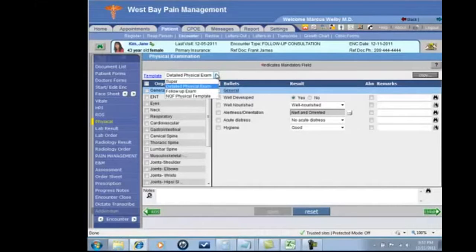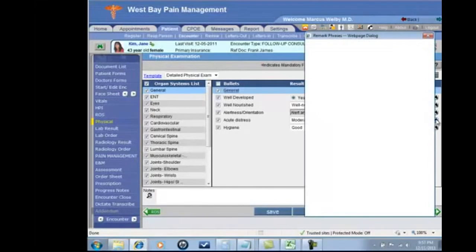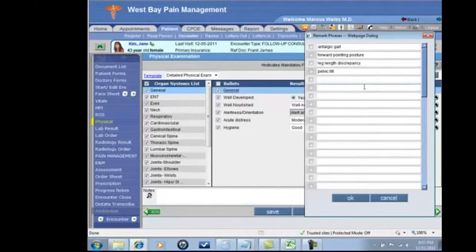I can choose a detailed physical, I can do a follow-up physical. I can come down one at a time, or I can check everything off very quickly with all the defaults. Except maybe under general, the patient is in moderate distress. You'll see that you always have areas to the right where you can put in any comments to modify any of the questions, but you also have these binoculars where you can jump into your favorite phrases.